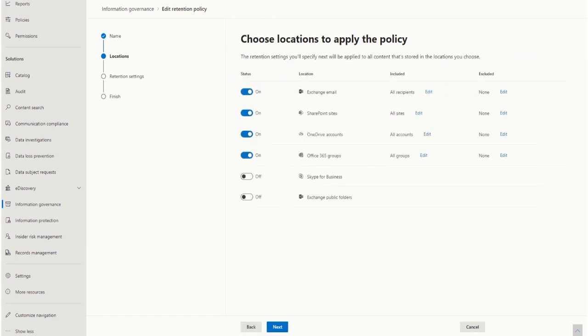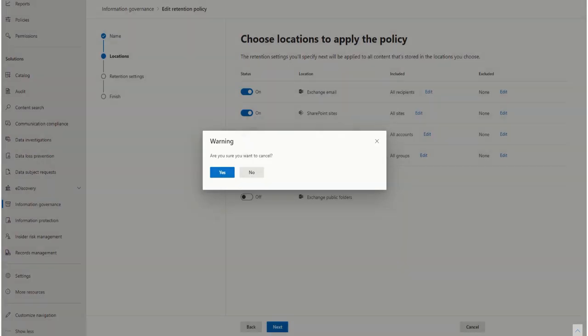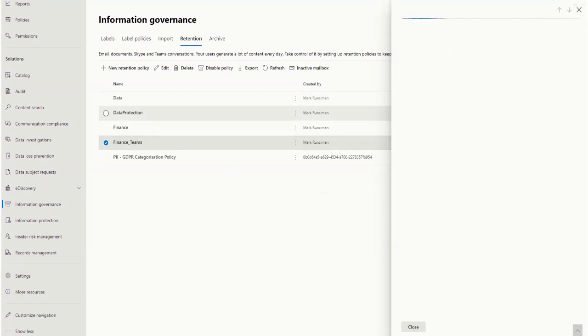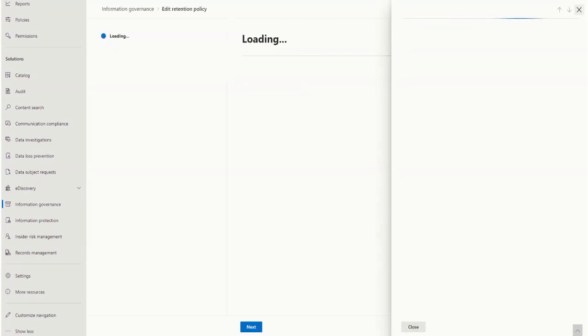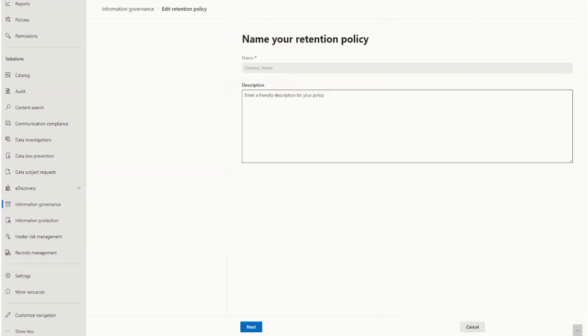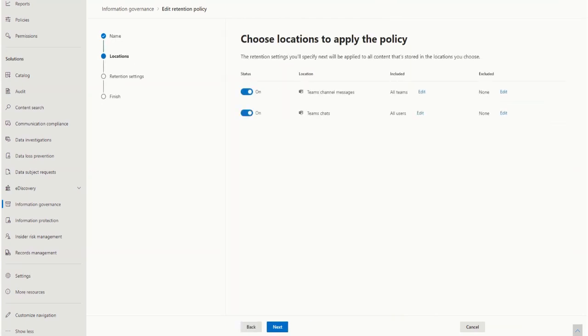So if we look at the locations, as you can see now, we can turn these on for Teams. Actually, let me cancel that because that's not the one set up for Teams. That's the one that's set up for Teams. There we go, just edit that one. And as you can see, I've just selected Teams channels and Teams chats. It also does Skype for Business as well.